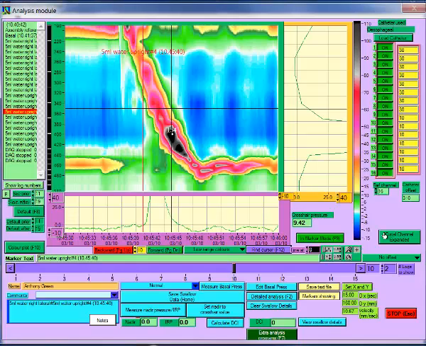At the right-hand end of the analysis and reporting area is a button marked Set X and Y, which is used for performing simple measurements.